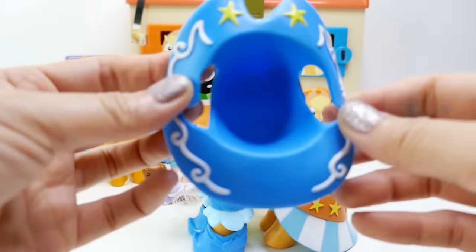Ooh, so this one is a hippo. It's called Chocolate Banana Hippo. Take a look at this. He has little hearts on the side. And this pink one. And this one is from the farm. This one is a red velvet sheep. How cute is this? It's like pink and red.